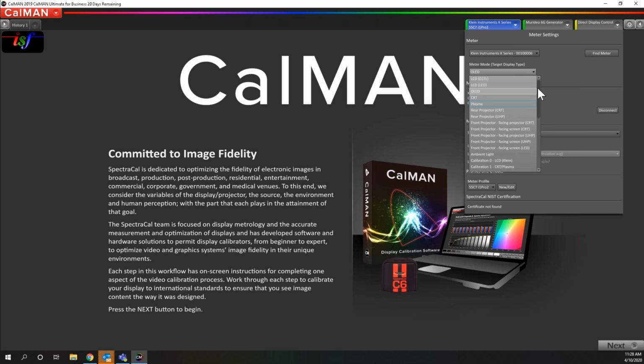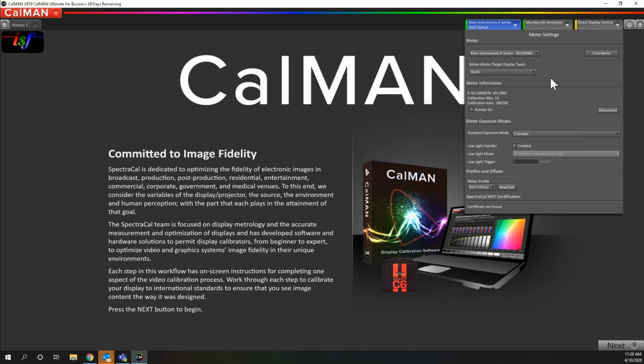use Klein's software called ChromaSurf to load your own meter profiles, and they actually are stored in the Klein. So if you have multiple laptops, or you have a facility where you have one meter and multiple people that have CalMAN licenses, you can store the profiles in the meter itself, and CalMAN will just recognize them, and you can store up to 100. I believe on the Colorimetry Research, you can store 20. So that's kind of a cool feature. If you only have a certain number of displays that you commonly calibrate, you could have a meter profile for each one.